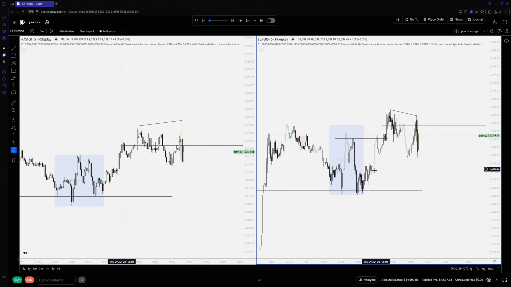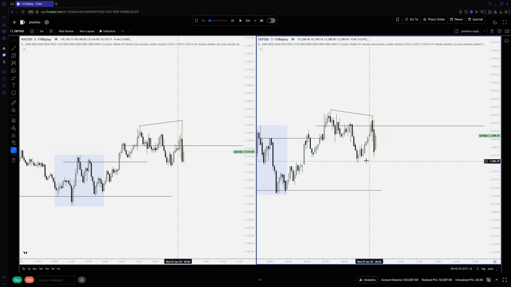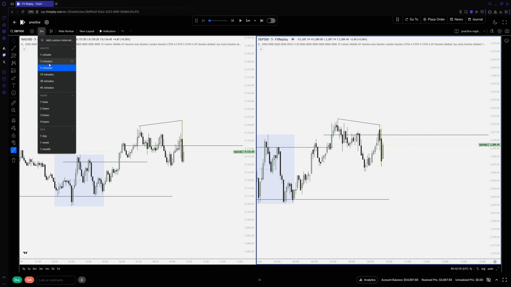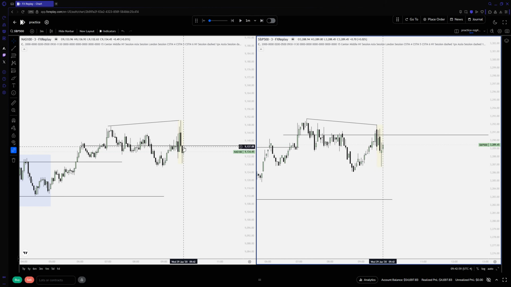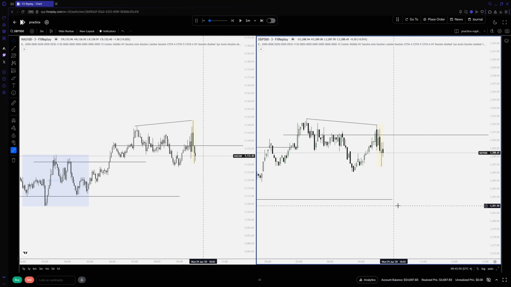But I will say we do have a lot of liquidity below us to grab if lower is the play, right? So we did close. We do have this 3 minute change in state of delivery, and we actually do have another 3 minute change in state of delivery as well. So as you can see, we're going lower from here. I might just take this trade now.